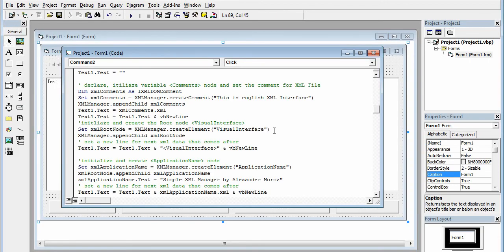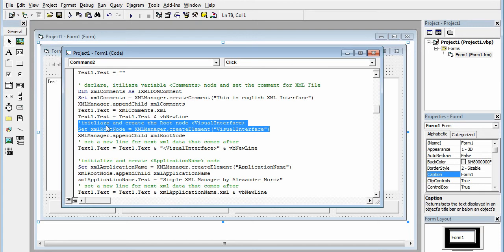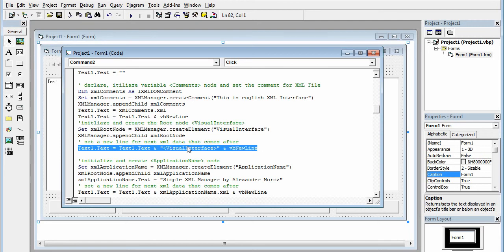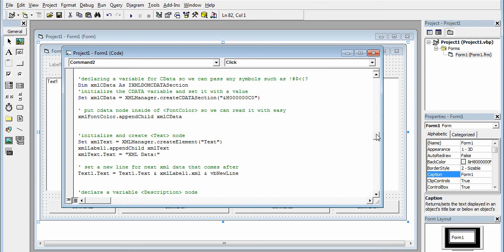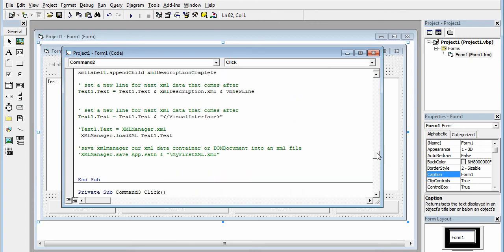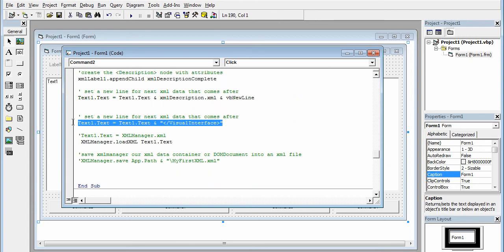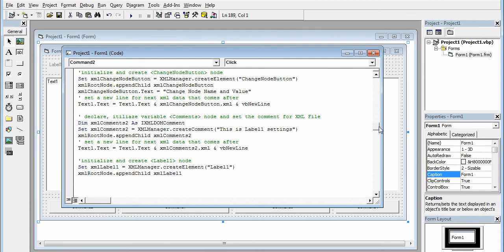And again, if you want to filter your XML for readable purposes, I think that is my solution. You need to hard-code the root XML node from the start like so, with the new line, VB new line, and then in the end you need to hard-code it as well to close that root node. Everything else can be done like I did it.